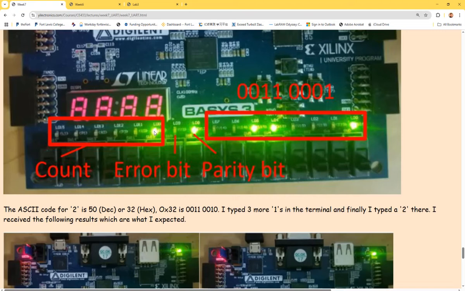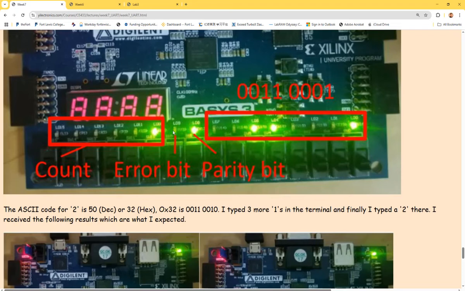You press another key on the keyboard, this one will count to 2. It's displaying that ASCII code being received at the same time, and also the parity bit and also the error bit. Normally you are not expecting the error bit to be lighting up. It's pretty reliable, right? It's USB. Otherwise, you have to contact Dell, right? What's happening with my laptop? So this should be always off. If there's some radiation or RF signals, noise will probably flip a bit, but usually it shouldn't.